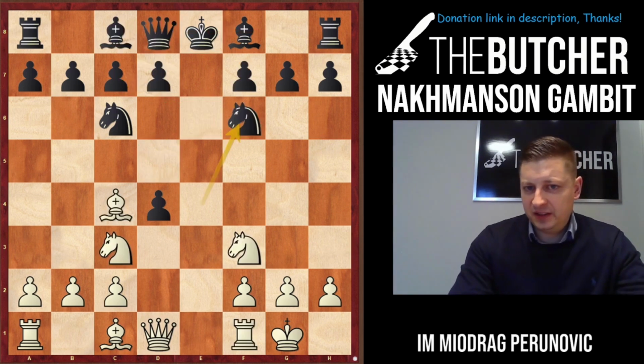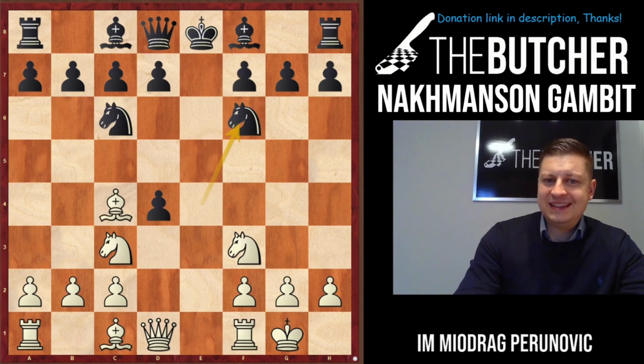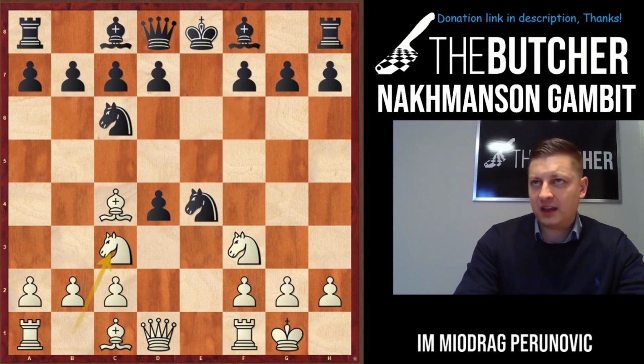All things considered, knight f6 doesn't seem to be working against the Nakhmanson. So they can't avoid this gambit by pretending like nothing's happening and just bringing the knight back to f6.